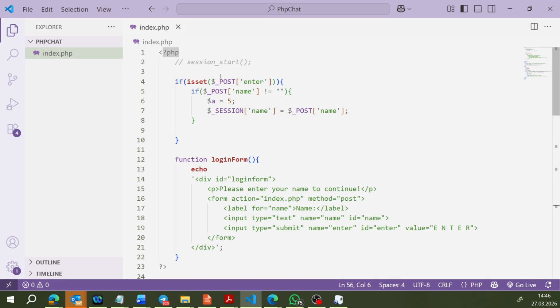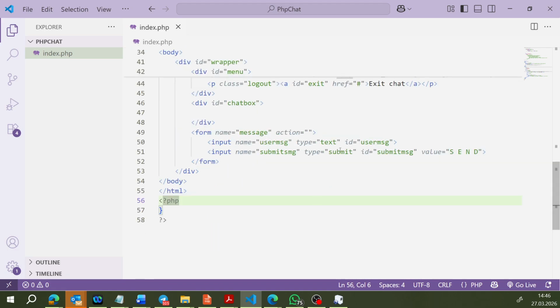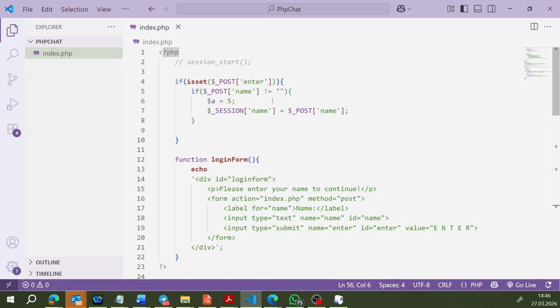You see here is isset, enter. So you just enter isset, and here you have the name, and then you have the session name. But as soon as you submit the form, this data disappears. And in order to make them work, we need to use different possibilities, and one of them is to use the jQuery library, because it allows updating something without refreshing the web page. And this is one of the principles of how we can use this.